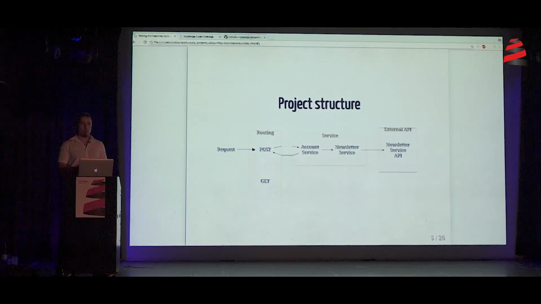And what we want to achieve is that when we create this user, we want to subscribe this user already to an external newsletter system, right? So here, the newsletter service API, it's another microservice. And we want, when we create the user, to create a subscription in the other system.